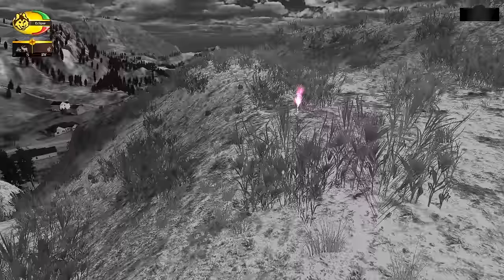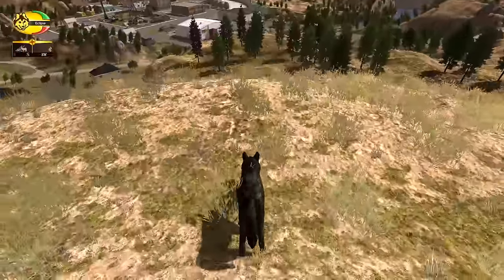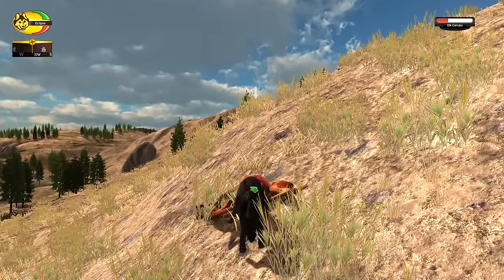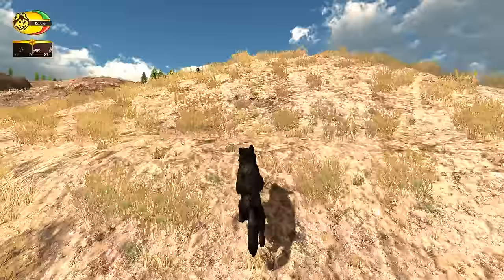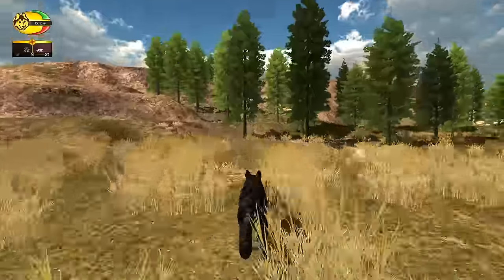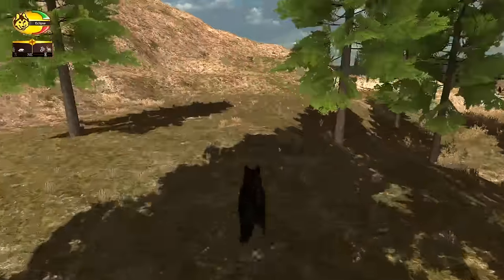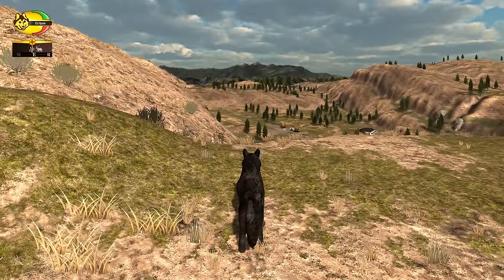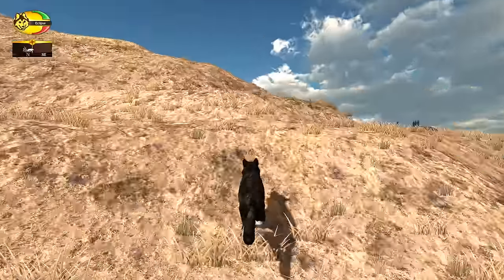Alright, there's some vultures trying to get to it — aha, there it is. Let's get a little snack and then we'll go greet the wolves of the bluffs. As long as you guys are still excited to dive in and live the wild life with the Yellowstone wolves and try to find out what's going to happen to each generation, we will stick with them. I didn't plan on doing daily WolfQuest episodes because often it's kind of the same thing over and over, but as long as you guys are happy we will continue to follow their story. And it's fantastic to stop every now and then and look at how beautiful everything is and think about what we can do in our daily lives to support real wolves.